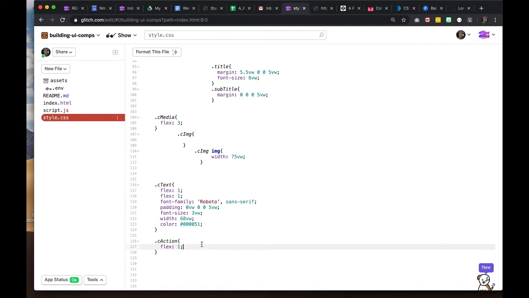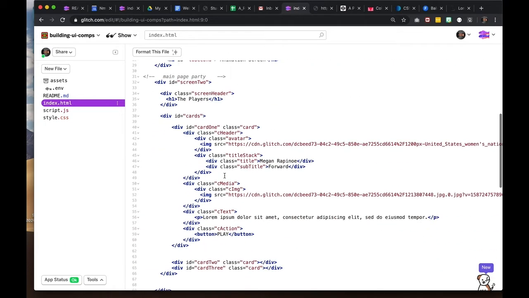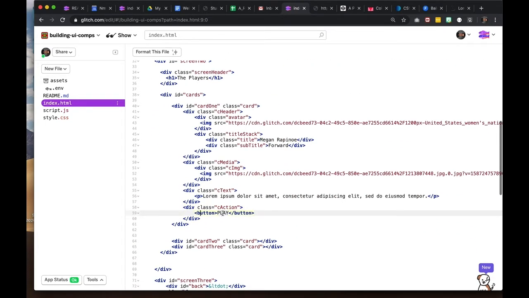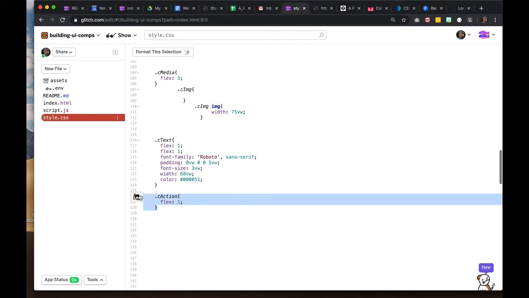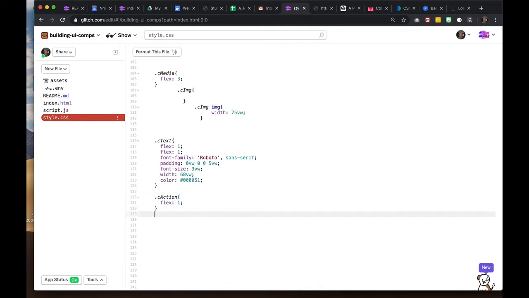Okay, great. So then our C action, which is going to be just the section that's holding my button. So for that one, I'm just going to use some margin to position my button inside of that. So let's target a button inside of C action. So we just need the flex for this. So we'll leave that as is, but I'll indent here so we know that this is a child of that. We don't need that. And then I'm going to say C action button because that's actually what we're using.